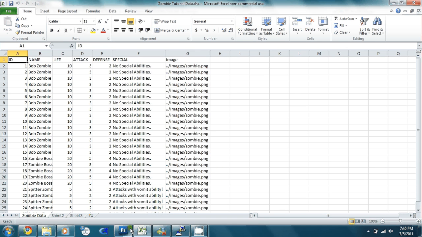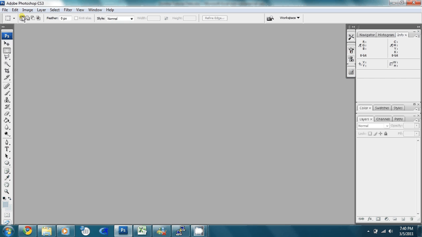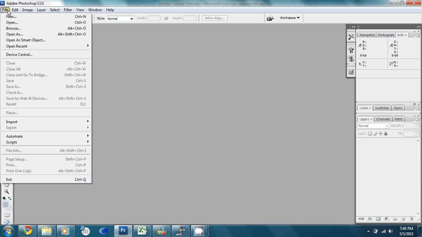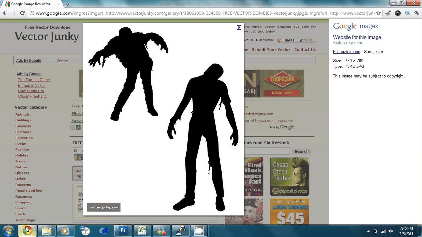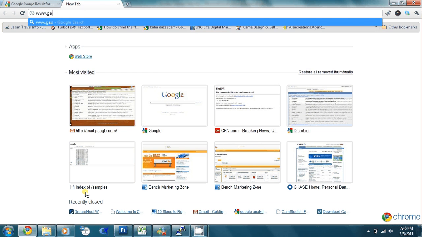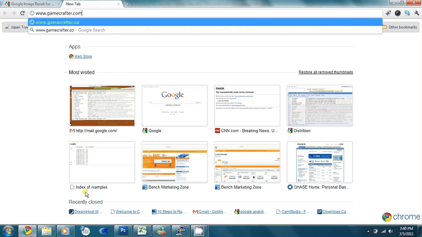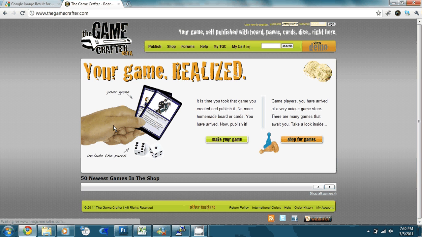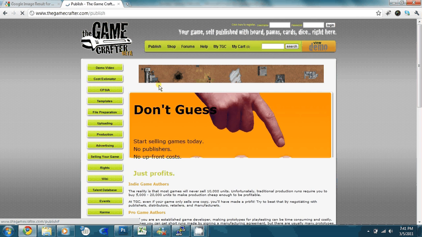Okay, so now we go into Photoshop, and I'm going to make a new card. Now one service I always recommend is the Game Crafter. It's great for making prototypes, thegamecrafter.com. It's basically a print-on-demand service where you can download your own cards and upload your own material.